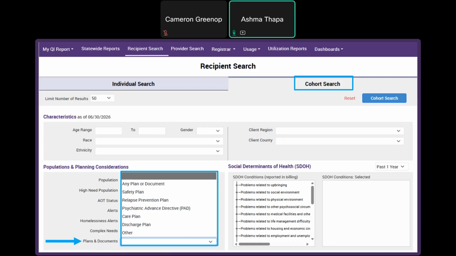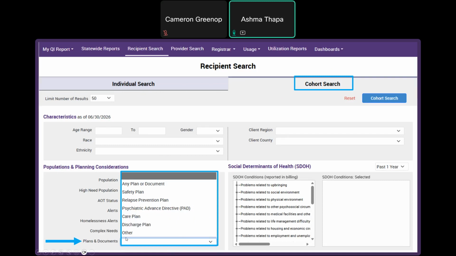All right, so another section that I wanted to mention, and this is actually a new feature that we have added in PSYCKES, and that is our plans and documents filter. So if you go to our populations and planning considerations bucket, you'll see this plans and documents filter.